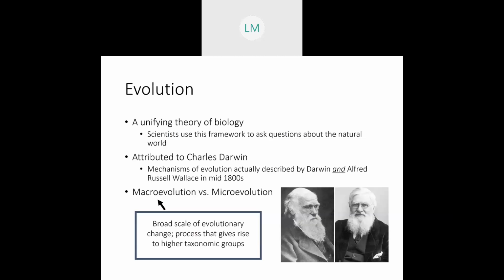But we are primarily going to be focusing on the mechanisms of microevolution. It's a little bit easier to track and to observe, so we're going to be talking about that one primarily. But we do want to keep in mind that macroevolution is a type of evolution. It's just happening on a really, really big time scale, but it's the same processes. It's just a lot of microevolution steps that have been smashed together over a large time scale.